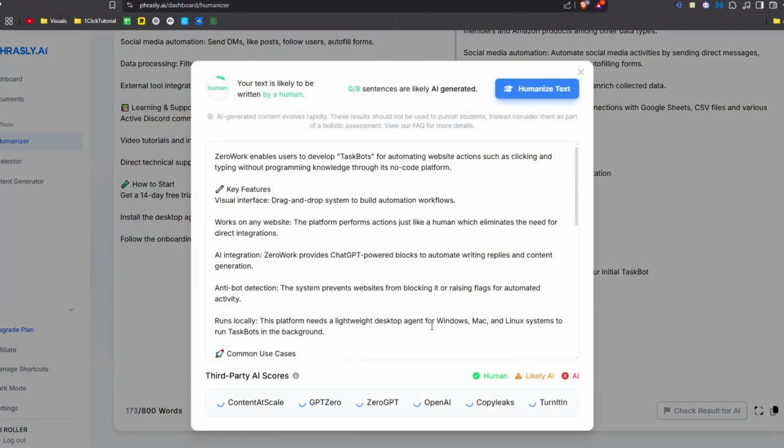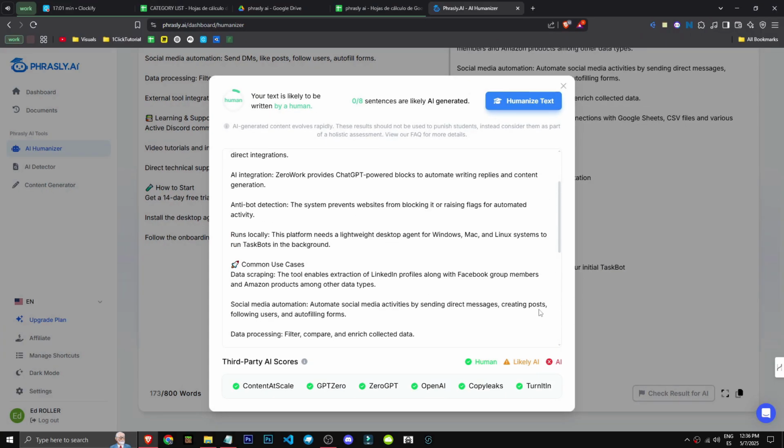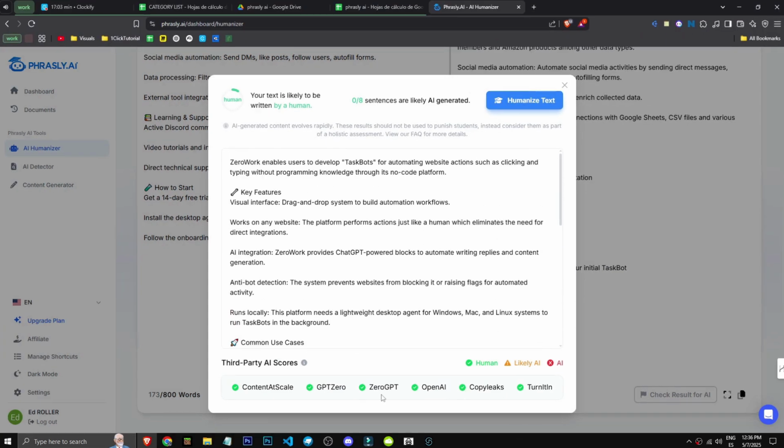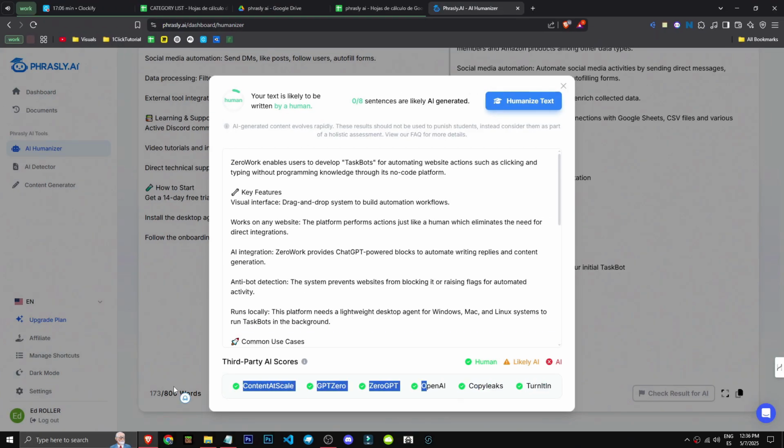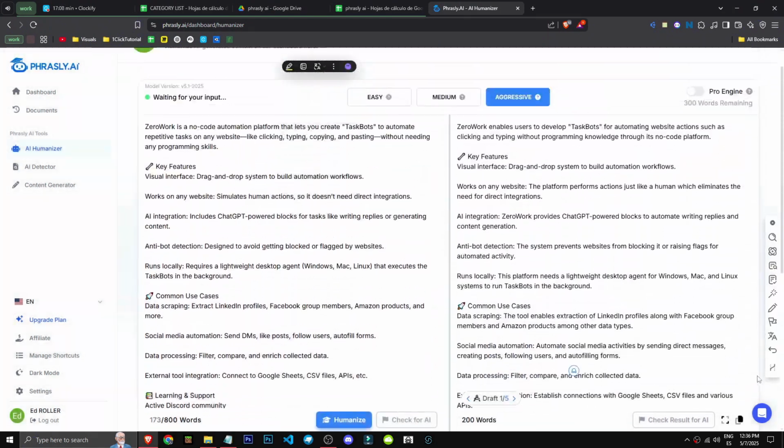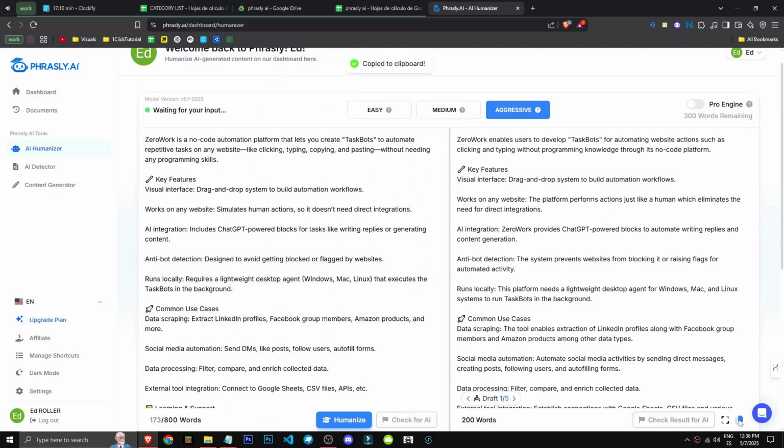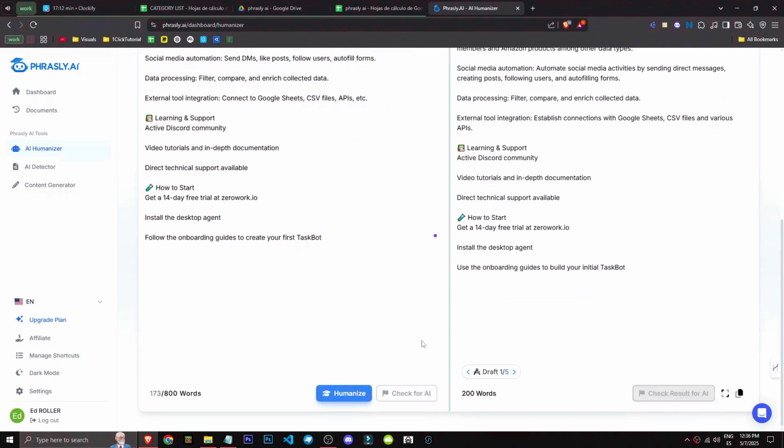After it's done, we can check with AI detectors. All show 0 out of 8. Turnitin, Copyleaks, OpenAI, you know? These are AI content detection tools, and they seem to confirm it's human written. So yeah, I think it's a pretty useful tool, to be honest.